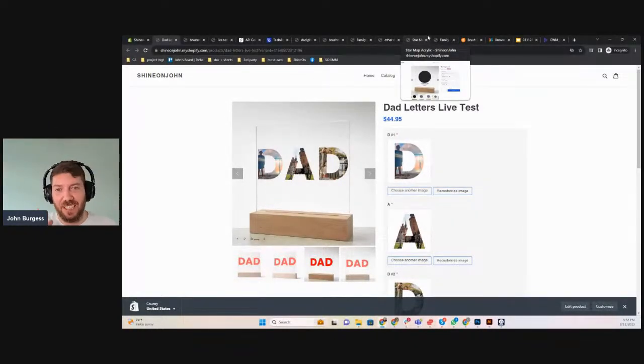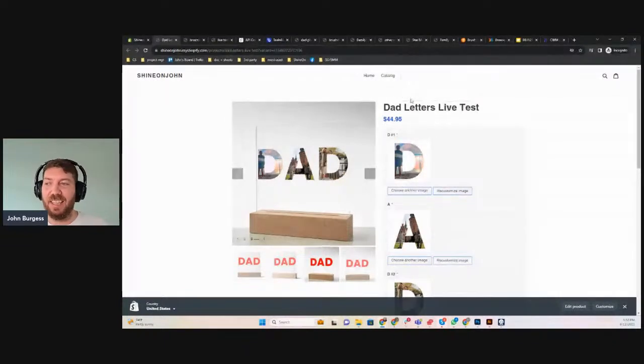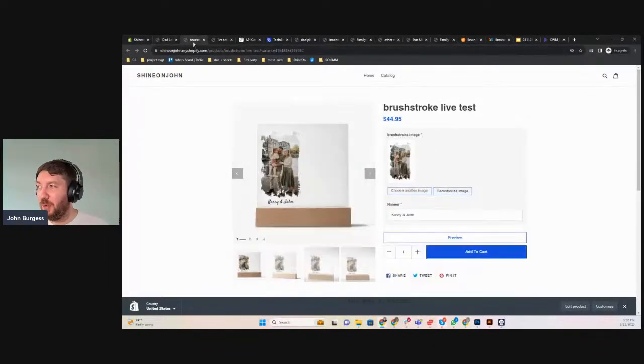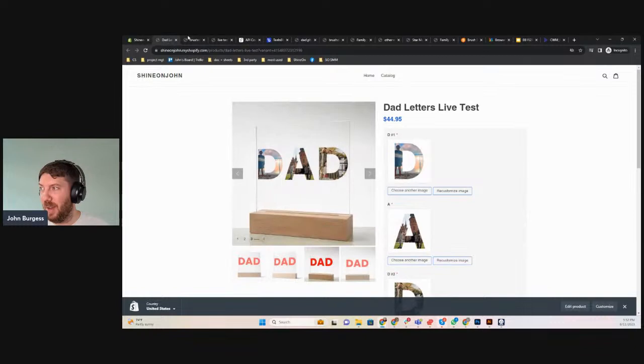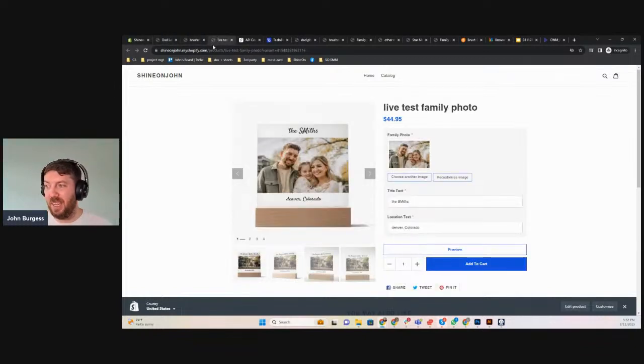Super easy to create a wide variety of products. Again, they seem difficult, but we just created these 3, and I've been talking for 30 minutes about these. Again, seems difficult. They're not.